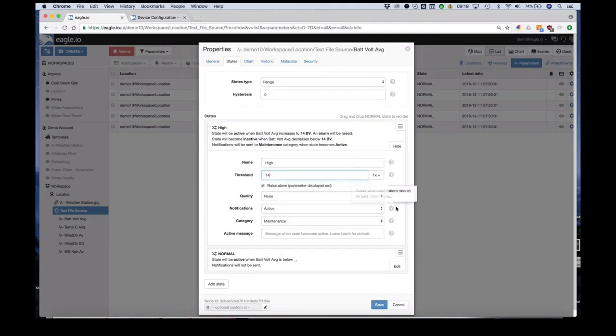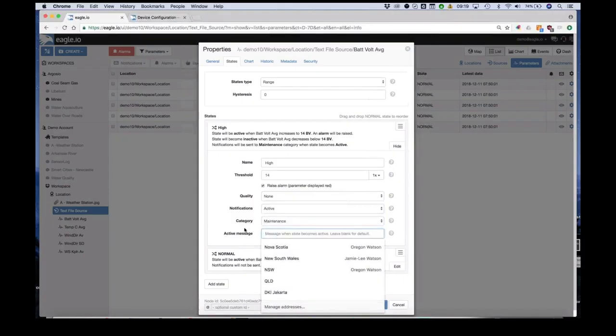We allow for more customization with when you want to be notified: when it becomes active or inactive, or both, or never. I'm just going to leave it on active. We can also categorize the type of alarm that this is. If you're configuring a range of different alarms, you can say, I'm going to configure some alarms for operations, or for maintenance, or for critical. Then when you share access with somebody, you ask them to subscribe to a certain category of alarms and they'll receive those specific ones.